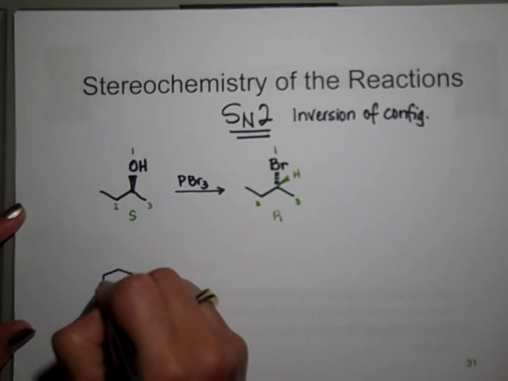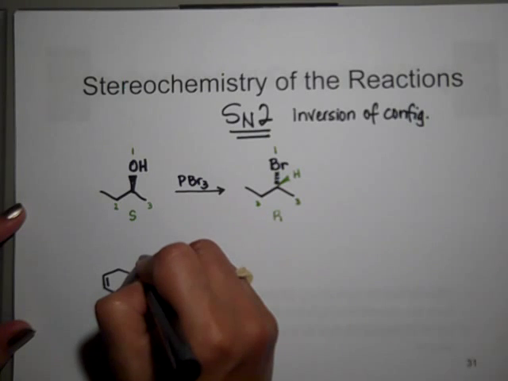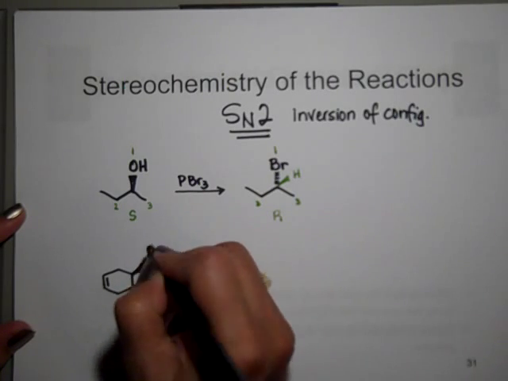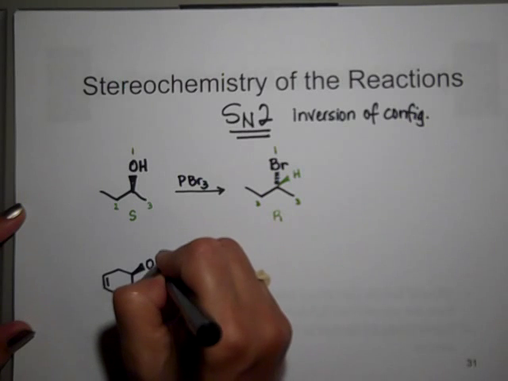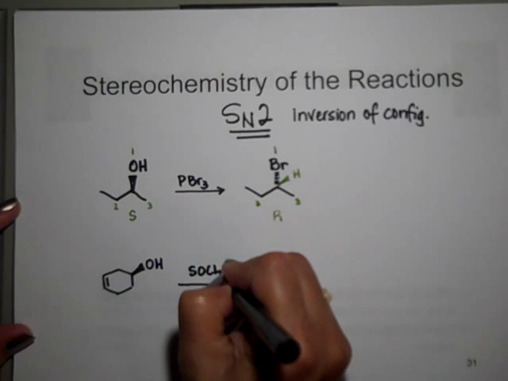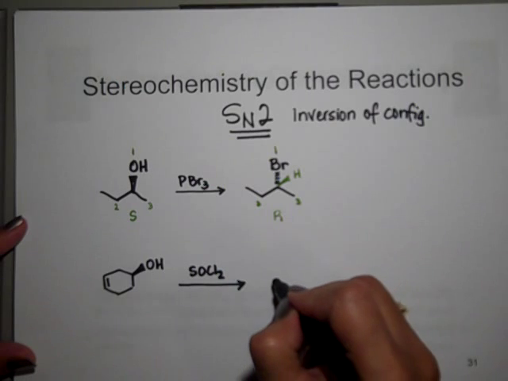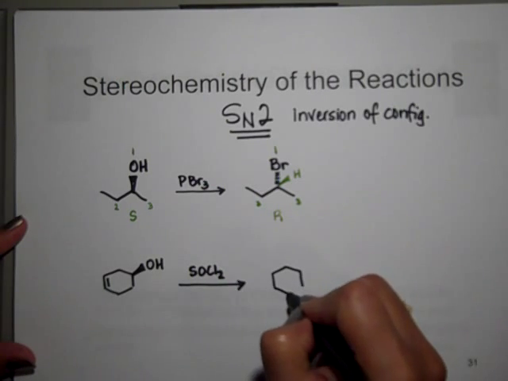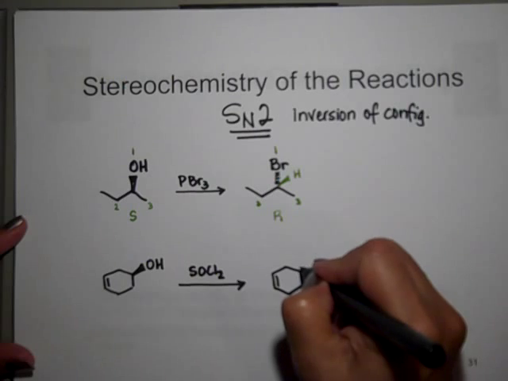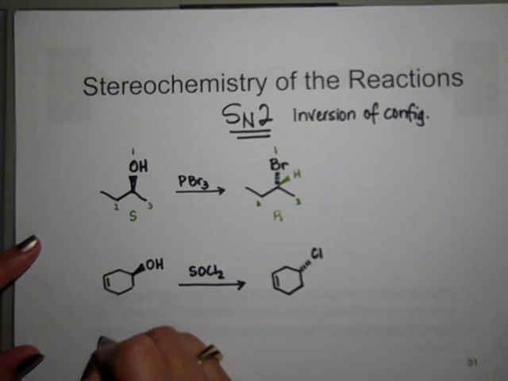Let's do, oh, I keep putting them in the front and I don't know why. I'm sorry. I'm going to do thionyl chloride so that you see them both doing the inversion of configuration. Again, I put the OH in the front, but we're going to have inversion of configuration so that chloride is going to be in the back. And now I feel guilty, so I'm going to go ahead and put it in the back in one of them.